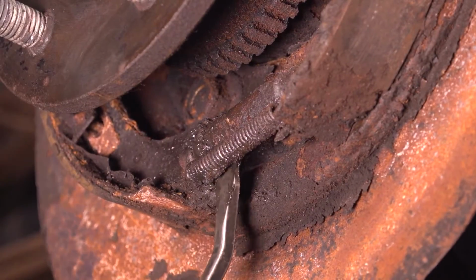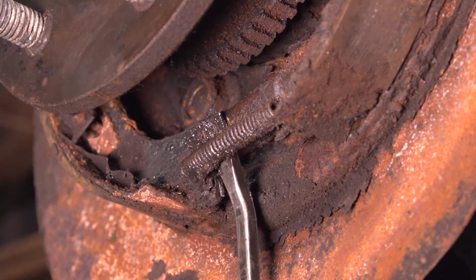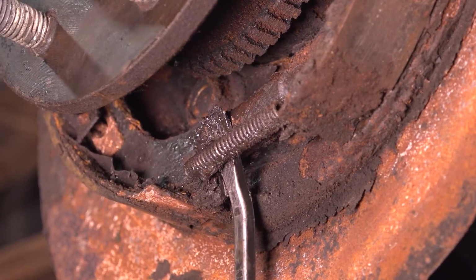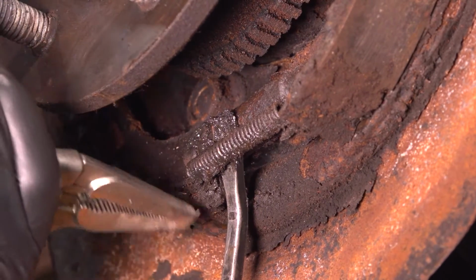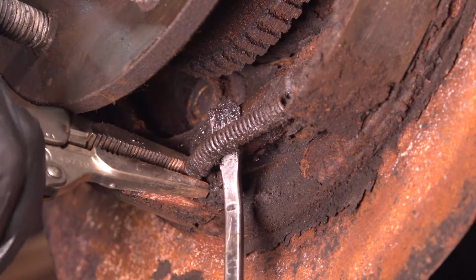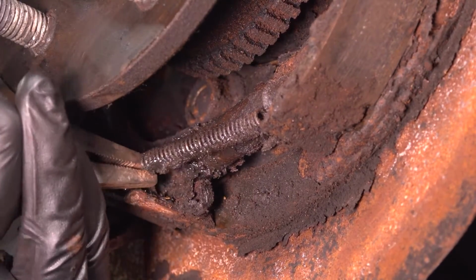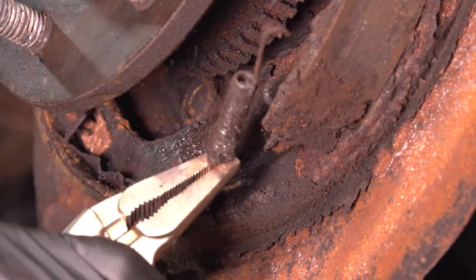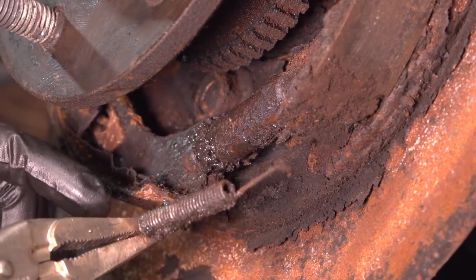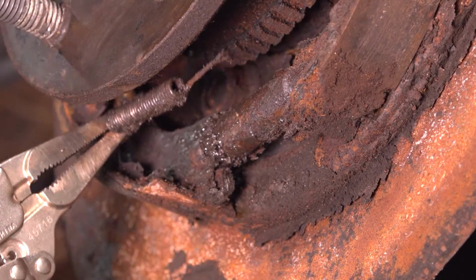To remove this spring, I'm going to pry it away from the shoes just a little bit, and there are multiple ways of doing this. I like to use some locking pliers. These seem to be a little too large, so I'm going to use my smaller ones. Needle nose locking pliers work great for this because you can clip them on nice and tight and then pull on the spring, pry it right off of here. When you remove it, make sure that you note which direction it goes in. This one is symmetrical on both ends, so it doesn't matter which way you put it back.